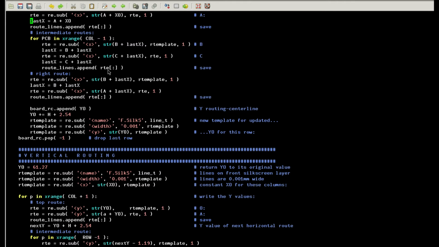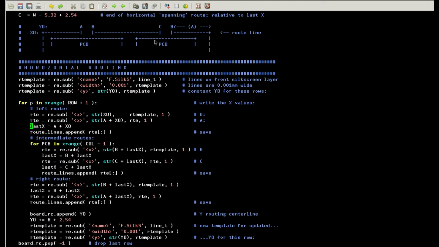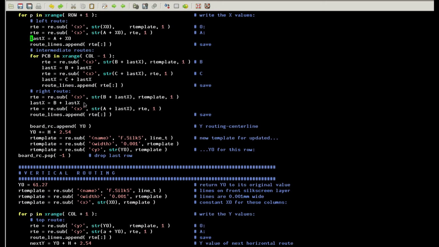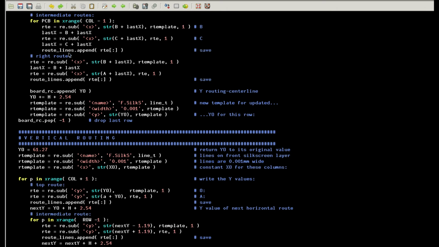And we save that. We save that to route lines, and then the last one does the last short line and saves it to route lines. Now when we finish that line, we want to remember Y0, the Y position, in this case, for every horizontal line.